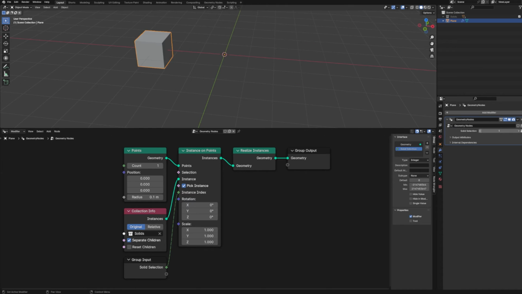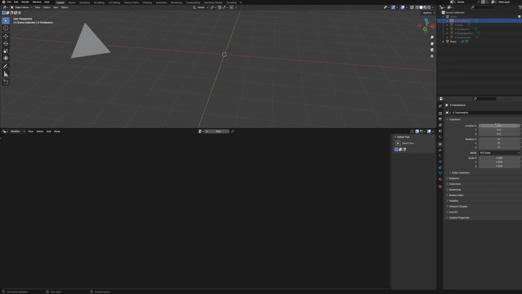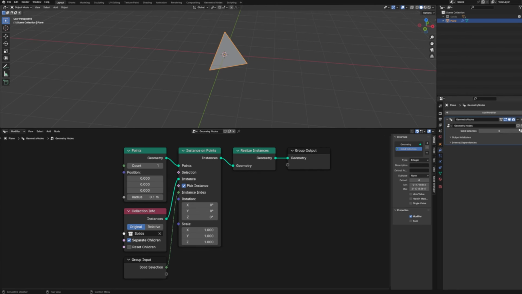So first off, while scrolling through all of our solids, we can see that they're all offset. And that's because I offset each of the objects on the x-axis in order to better visualize all of them together. So we just need to clear all of that out real quick. So now if we scroll through all of these, we'll see that they all instance in at the correct spot.